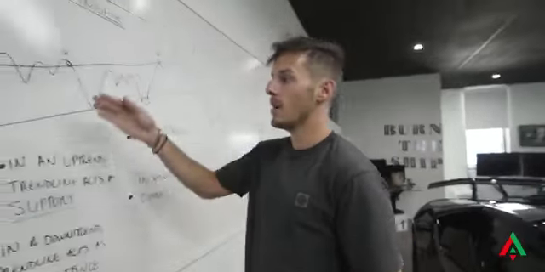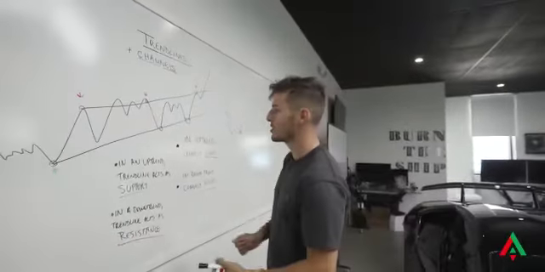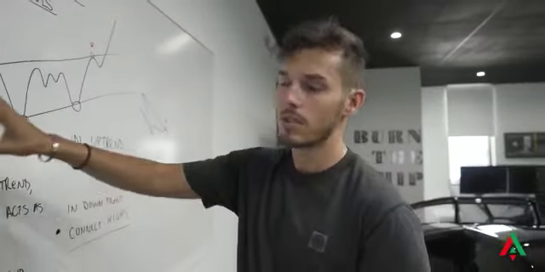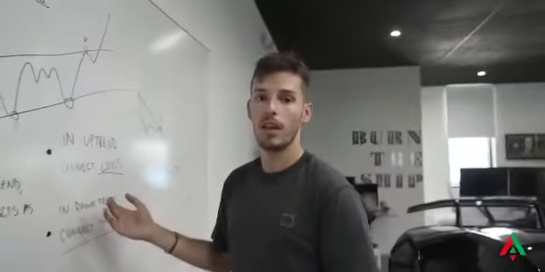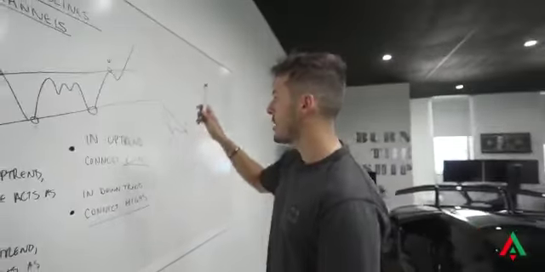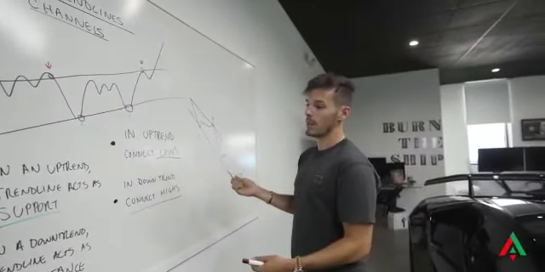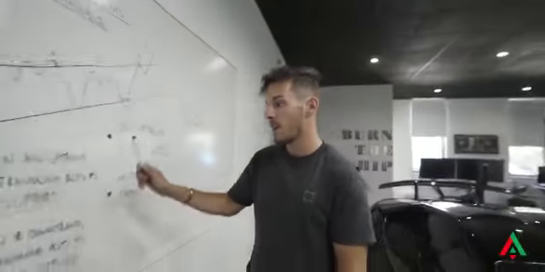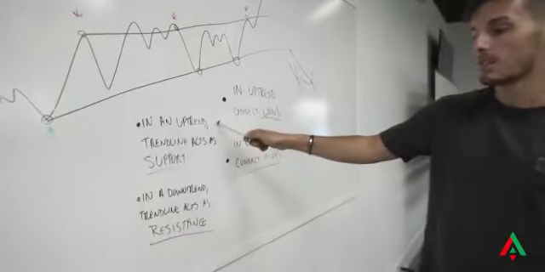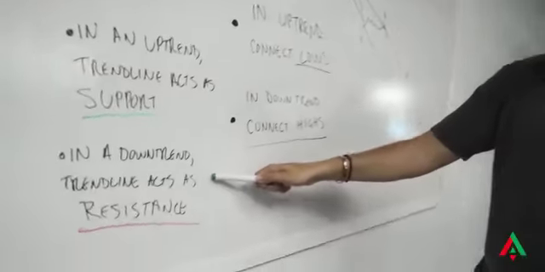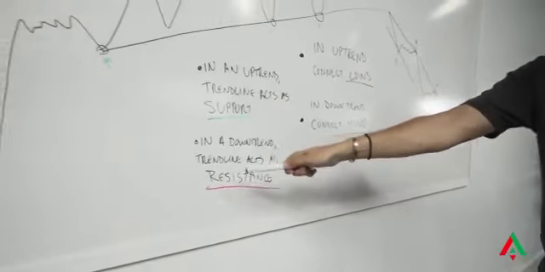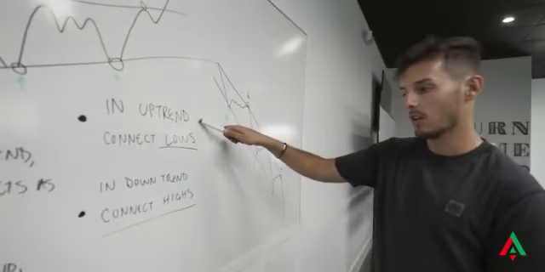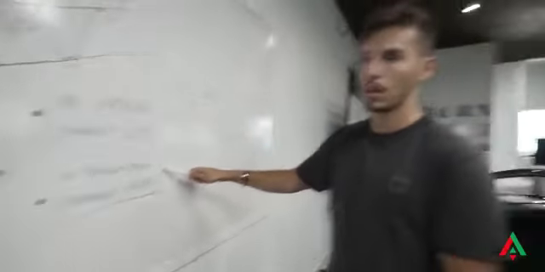Now, an easy way to draw a channel, we'll do this once we get over to the charting software, is after you draw your trend line, you just clone it and drag it, and you'll notice that it will typically fit almost perfectly with price action. So I would say this is pretty much it for the whiteboard example. Make sure you guys write down these 4 important facts. That in an uptrend, a trend line is going to act as support. In a downtrend, a trend line is going to act as resistance if you're connecting your highs and if you're connecting your lows. And in an uptrend, you want to be connecting your lows. And in a downtrend, you want to be connecting your highs.